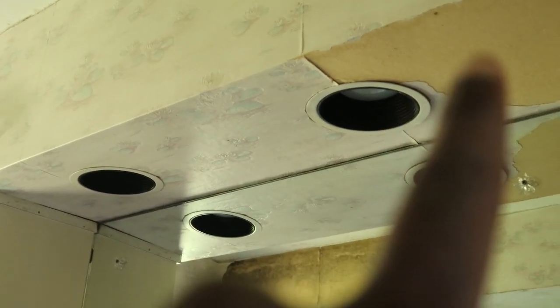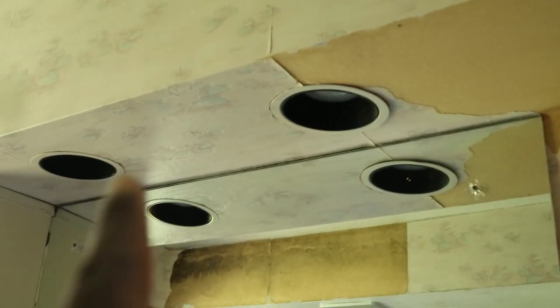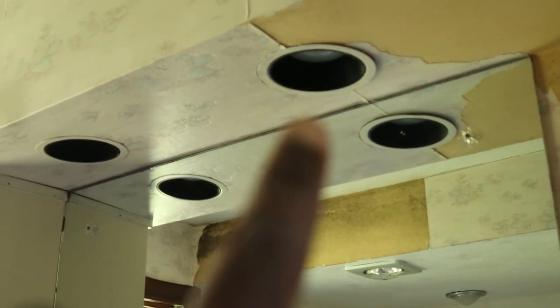I'm totally off topic with this declutter, but I do want to change these out immediately. I can't do anything until I remove the wallpaper. I'm going to show you guys the light that I'm going to replace it with. Let me show you guys — it's in this beautiful box right here.